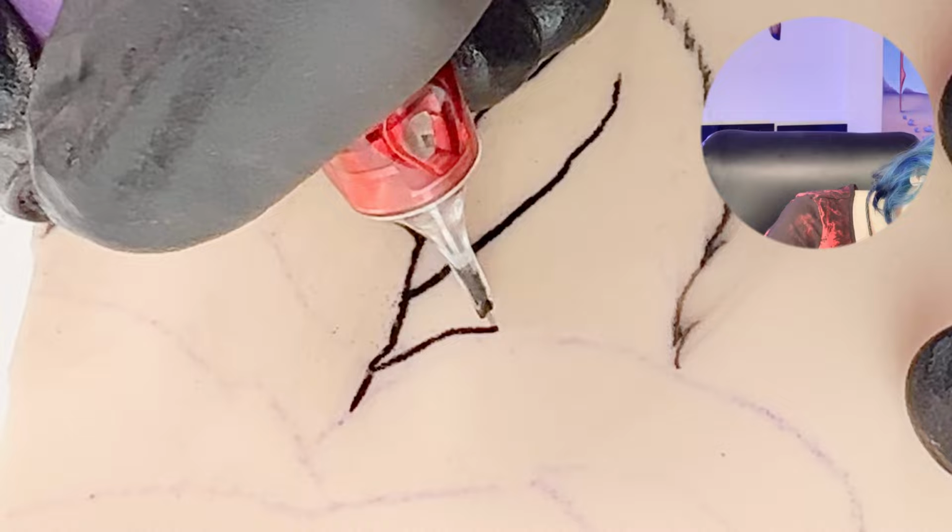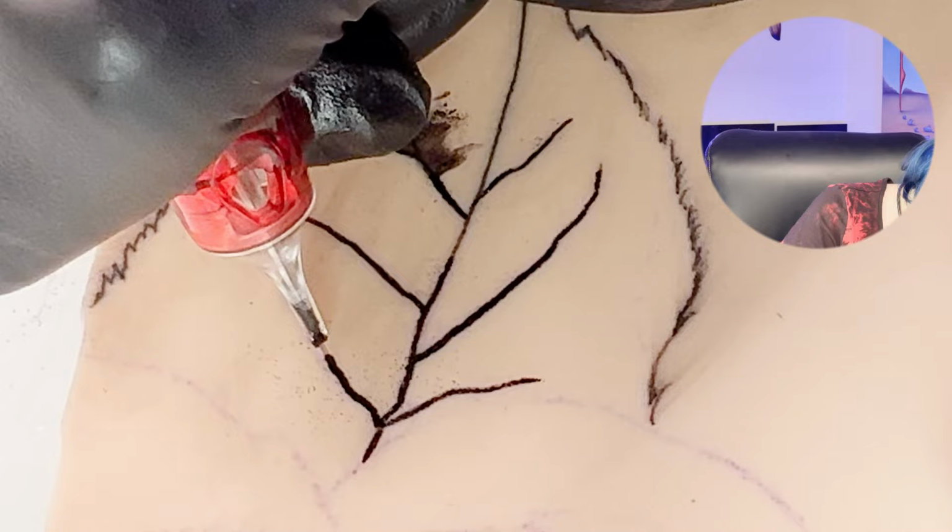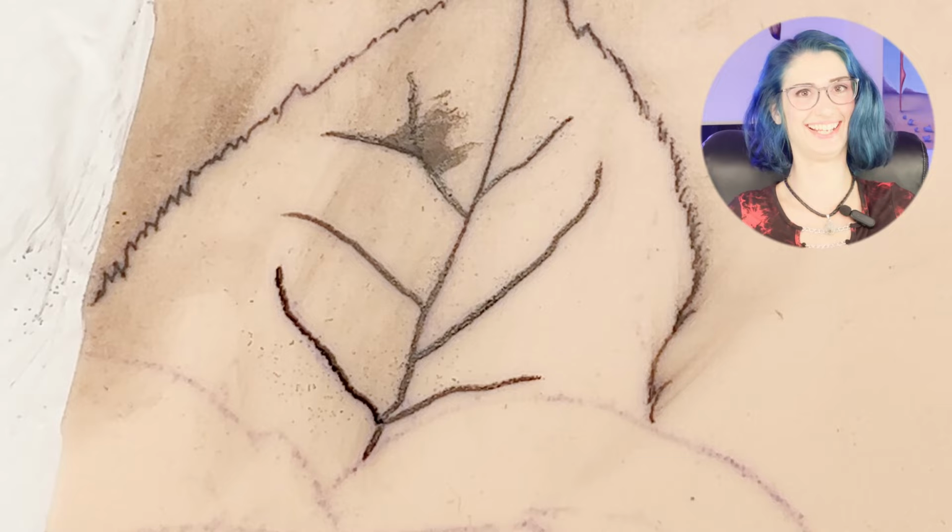Can I look through the camera as I do this next line? Because the camera's in the way. Let's see. I don't recommend this. Kind of. More or less.